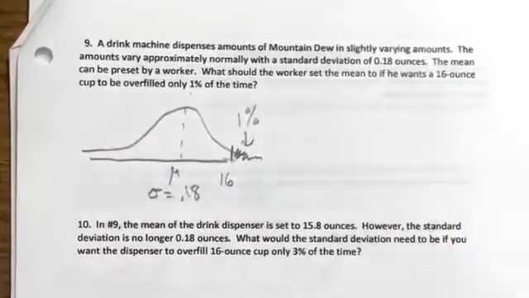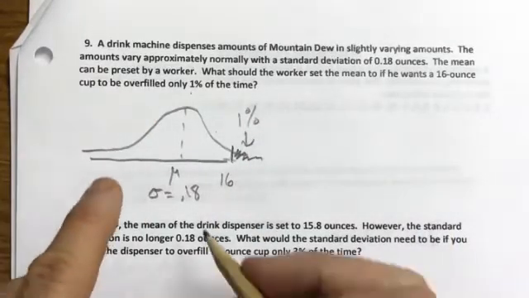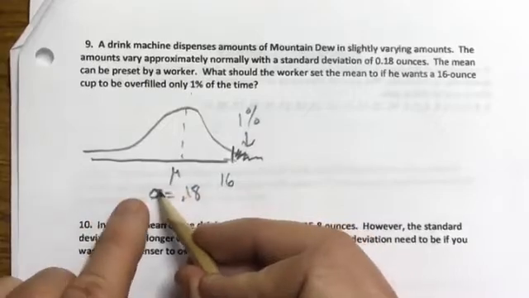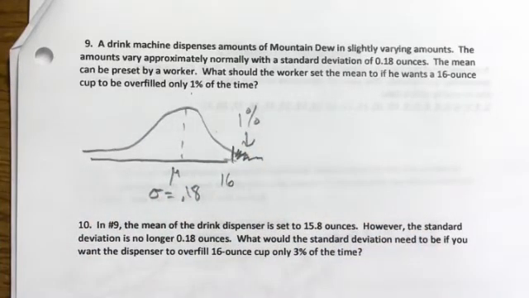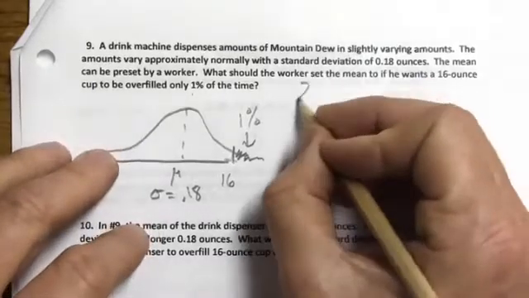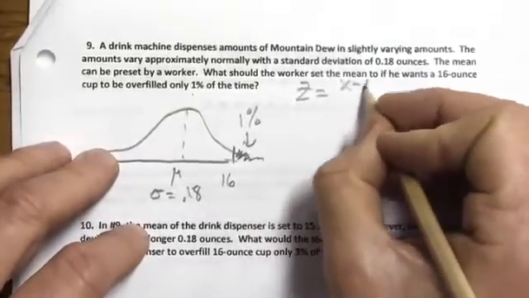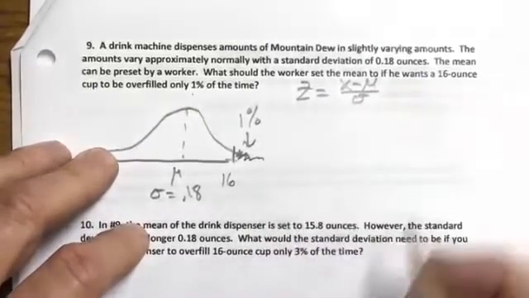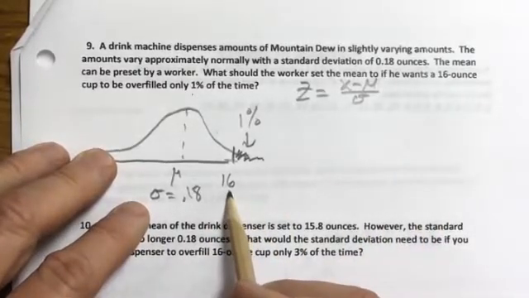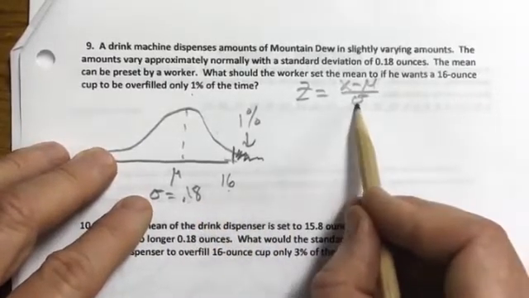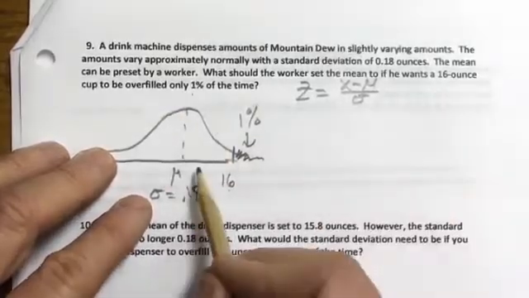All right. In general, when you're working with normal curves, if you don't know mu or if you don't know sigma, we're going to use a formula that has mu and sigma in it. Can you think of a formula that has mu and sigma in it? That's right, the z-score formula. The z-score formula is x minus mu over sigma, okay? And so we know what x is. Our x is 16, okay? We know what sigma is. We're trying to figure out what the mean is.